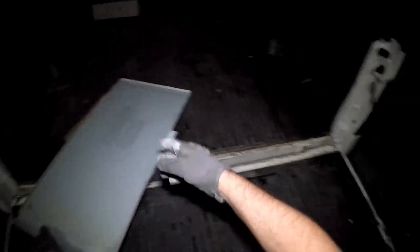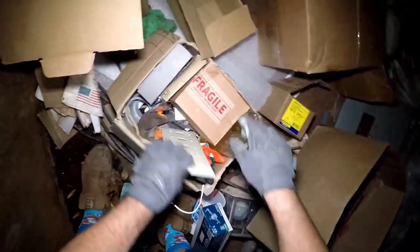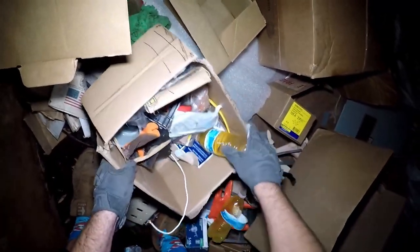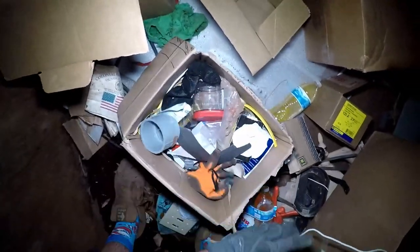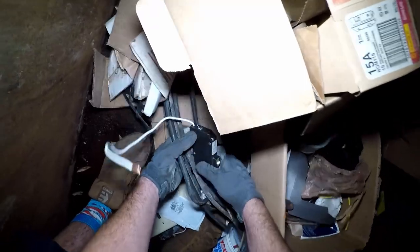Stuff here. Gosh, I always find good stuff here, man. Always. Always good, too. Here, pee-pee jugs. Little breaker there. Any of this copper? Nope, just all that aluminum stuff.